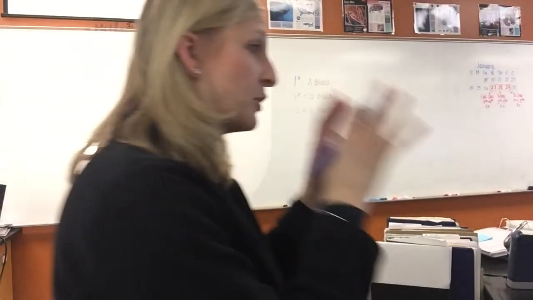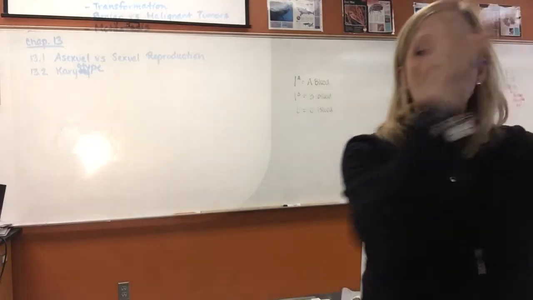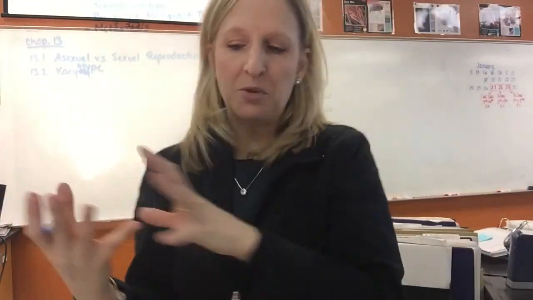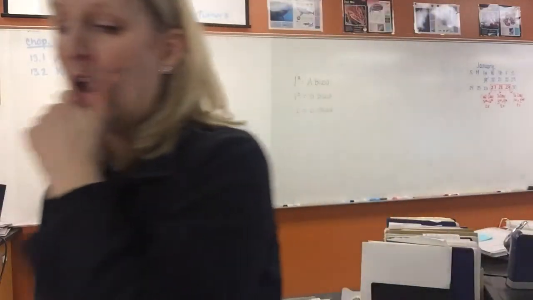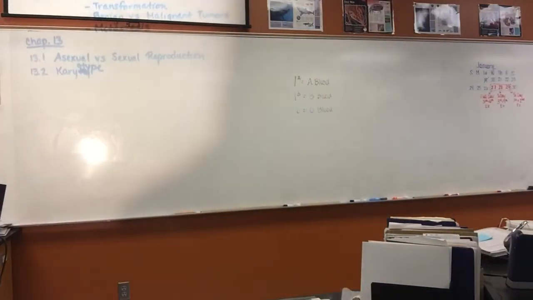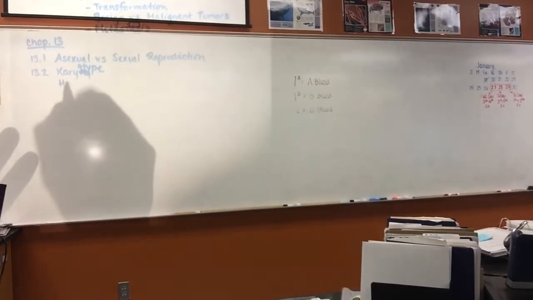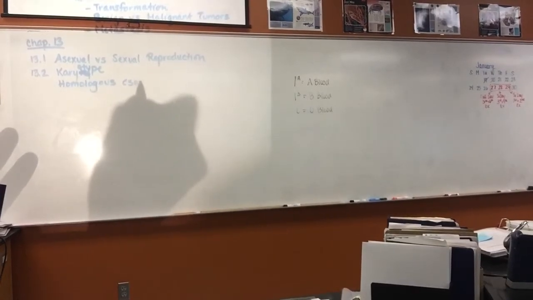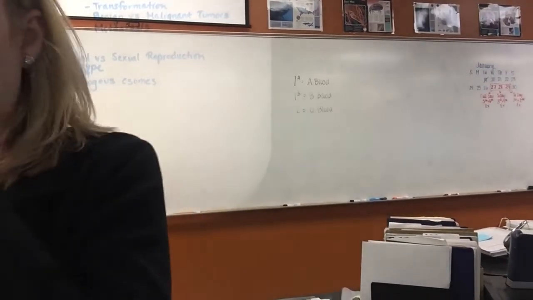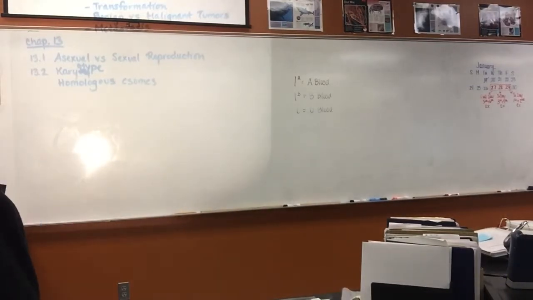Karyotypes, remember, are your organization of your chromosomes in pairs, usually by size from largest to smallest, with the exception of your sex chromosomes, which are usually in the bottom right-hand corner. They put them in pairs, so you have 2 of every kind of chromosome, 1 set from mom, 1 set from dad. So that brings me to knowing what homologous chromosomes are. Those are the pairs. This is why we have pairs, because you get 1 set from mom, 1 set from dad.